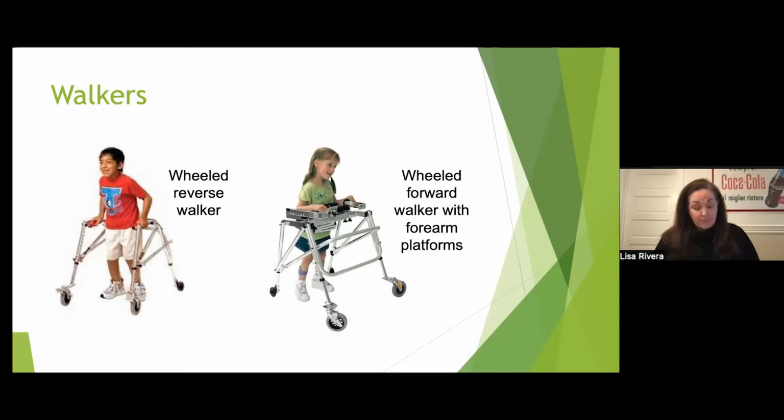It's important. Some walker considerations might include the size of the client, the size of the walker. Where will the walker be used? Will it fit in the child's living room and can they move it around in there? Will it be used on indoor smooth surfaces like in a school hallway? Or will it be used outdoor on cement and grass? Will it be able to fold to go into the car for transport? So looking at these two examples on the screen, the example on the left is a really common one, which you may have seen with our clients.